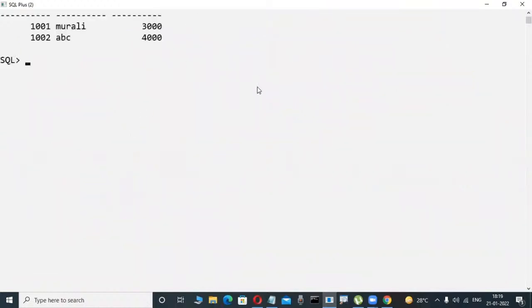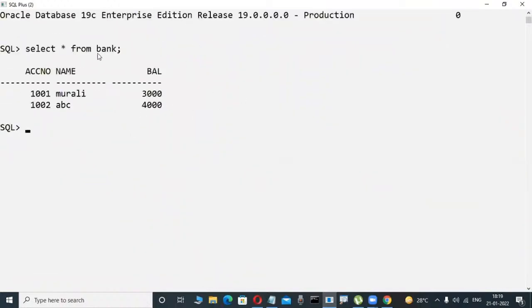Suppose, for example, check it out. This bank is a table. Don't write anything down, because you don't have an idea yet. Just observe. I'm an experienced person, so I'm writing this for illustration. Observe logically: bank is a table, a simple scenario.